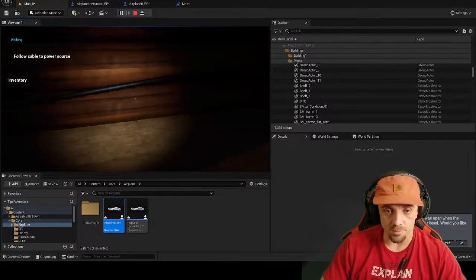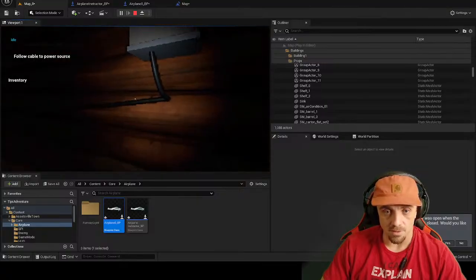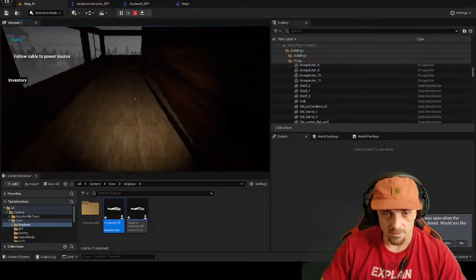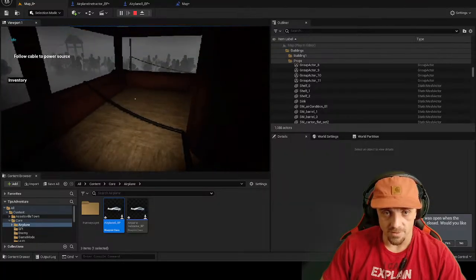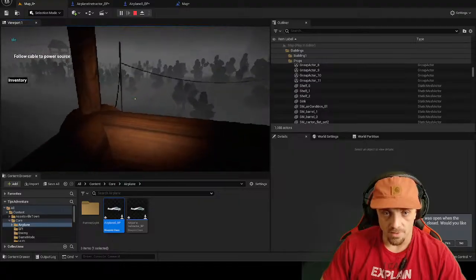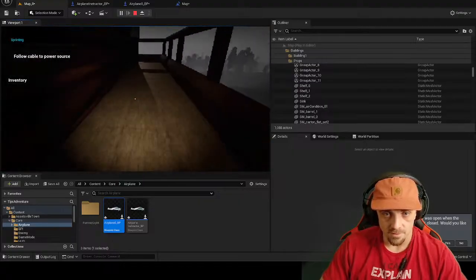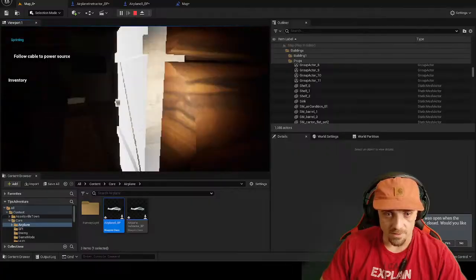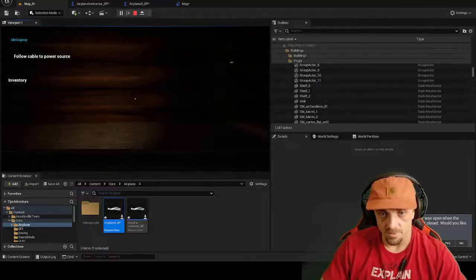So I would expect the player to be looking at this thing and be like, oh, there's a cable. Let's go over here. And then as soon as they come over here, they're going to see that power line over there. And they're going to be like, oh, I guess I got to go downstairs. And now I'm going to go grab the Segway again because I don't run fast enough. There we go.